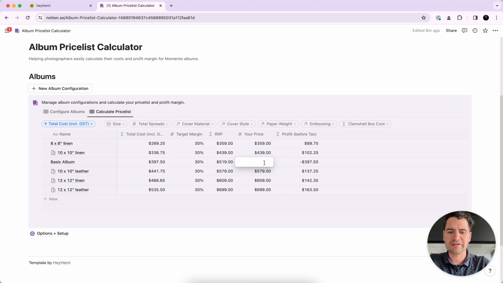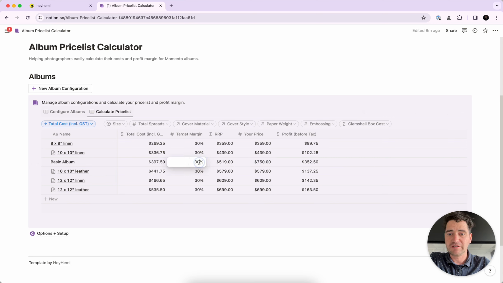But I think we can charge a little bit more. Let's say we charge $750 for a basic album. And so a basic album, if we charge it out at $750, then we are making $352.50. Now that needs to cover your design work, if you have any design work that you are doing for it. If you're getting someone to just design their own album, then you might be happy with a 30% margin.